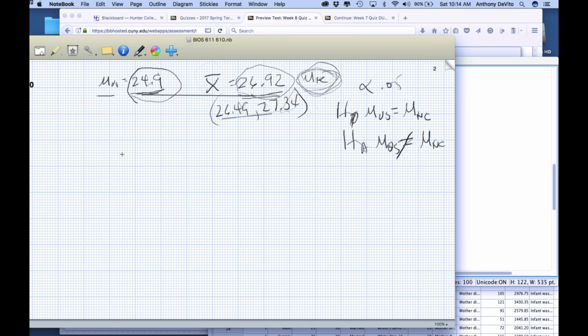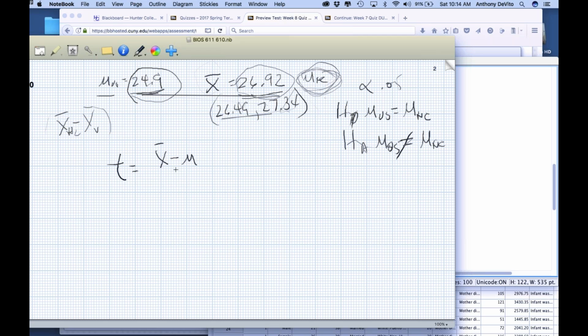So how would you calculate that t statistic? Well, that t statistic is going to be equal to x bar minus mu, the difference between the two means. Notice that this is for a single sample t-test. If it were a two sample test, in other words, we sampled North Carolina and we sampled Virginia, we're comparing the two of them, then we would be doing the mean for North Carolina minus the mean for Virginia, right?